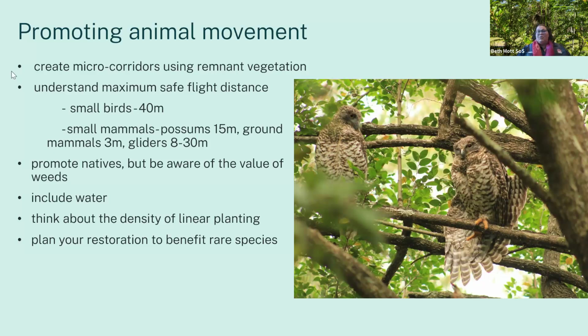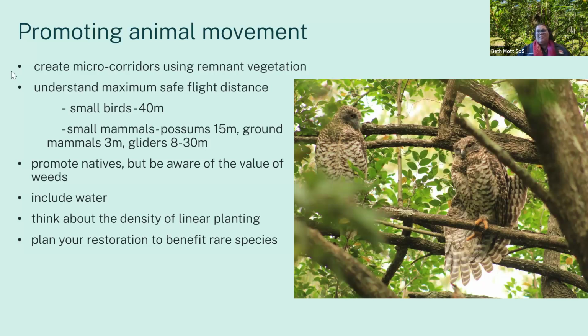When we're talking about getting birds into a patch, we really need to think about how far they're going to be able to move without getting chomped by something else. And we call that a maximum safe flight distance. We know for small birds, 40 meters would be quite large. So when we're looking at retreat sites or where birds are moving from our remnant patches into our restored patch, think about what's there for the birds to be safe in once they get to the other end of their movement path, and try to create that through natural processes or through things that you install into your restoration patches to allow your little birds to get in there.